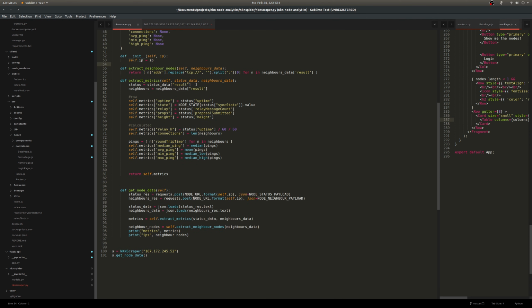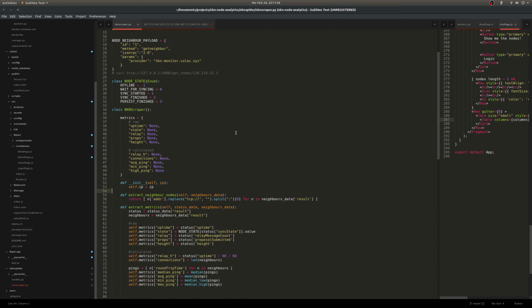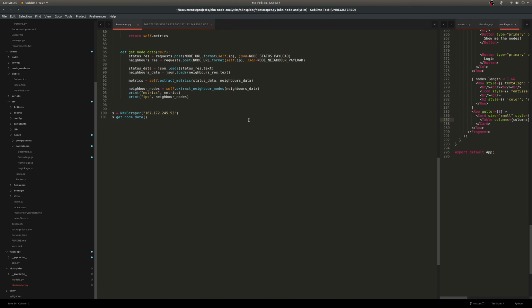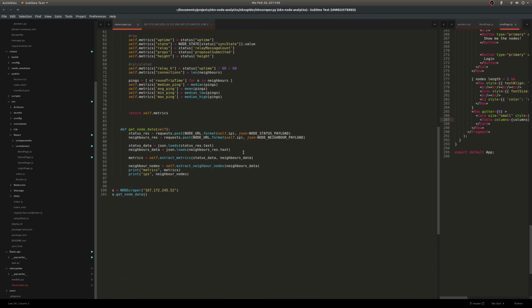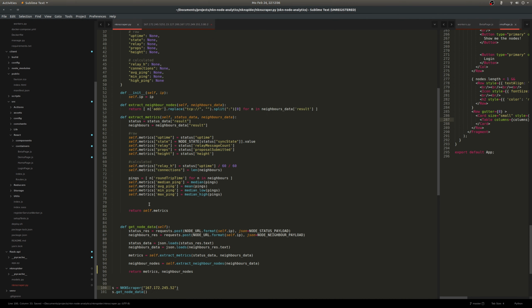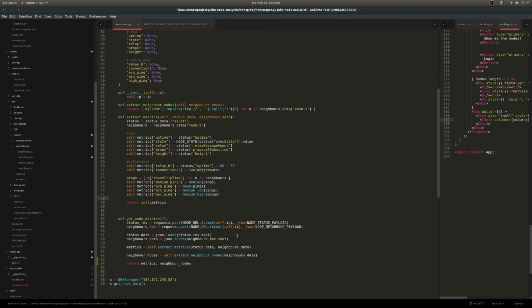And maybe I'll move this all to Django, because Django can handle users and authentication out of the box, and I don't have to do it on Flask. But at the same time, I don't want to overcomplicate things. Okay, so basically what we do with this is we return the metrics. Return metrics and node neighbors. Neighbor nodes. Cool. So now we can have a small little worker running this for us.